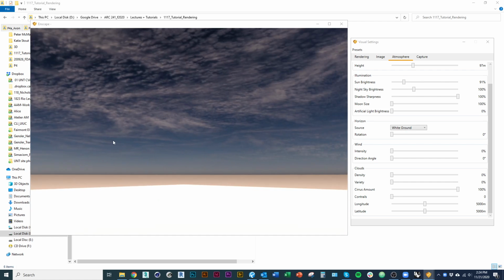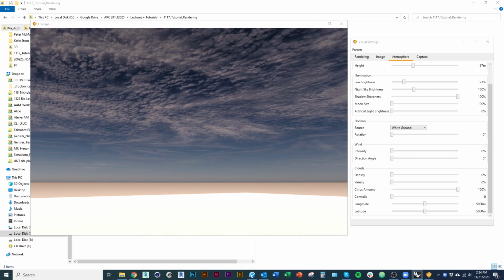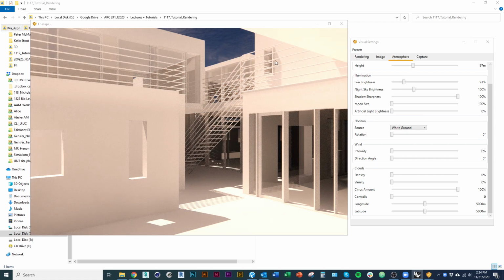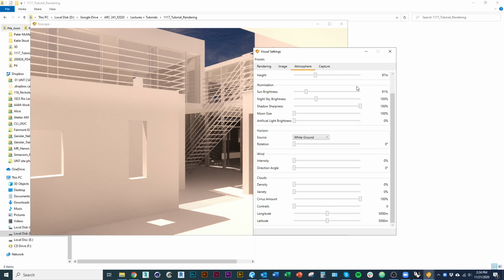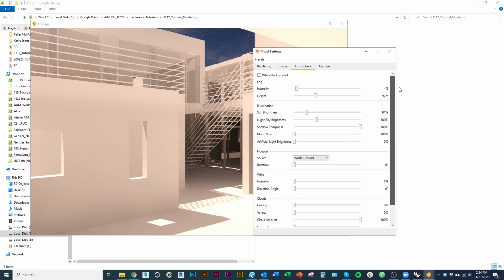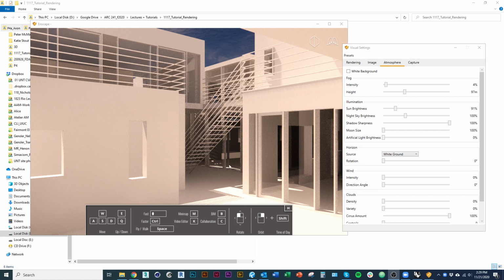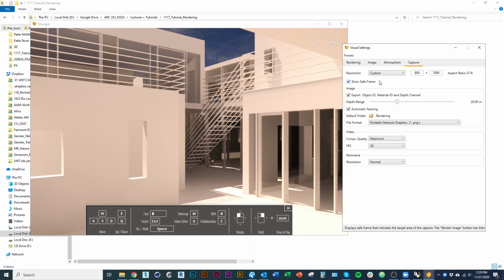Cool. And then I'll just go ahead and click in my viewport. Line my view back up there. All right. I think that's it for this one. So when I'm ready, I'm going to go over to my next tab, which is the Capture tab. And that's where I'm actually going to do an export. Get some images I can then take into Photoshop.